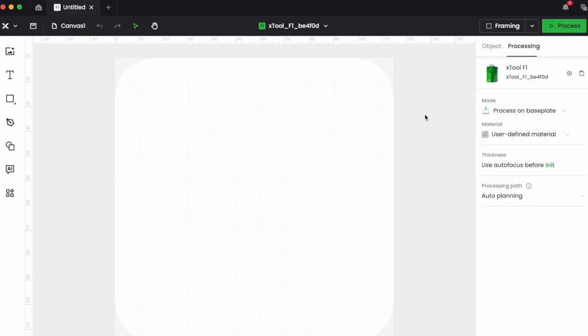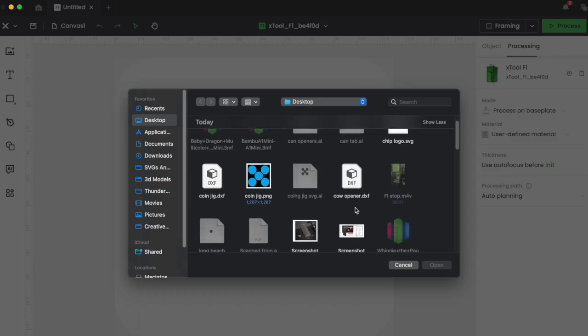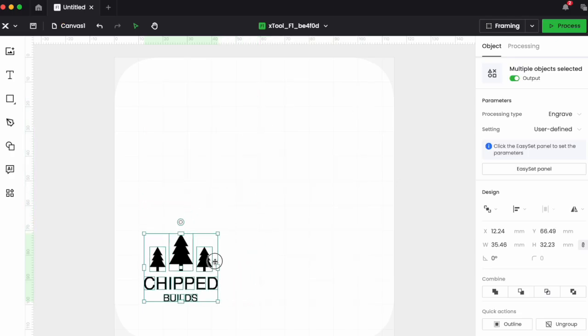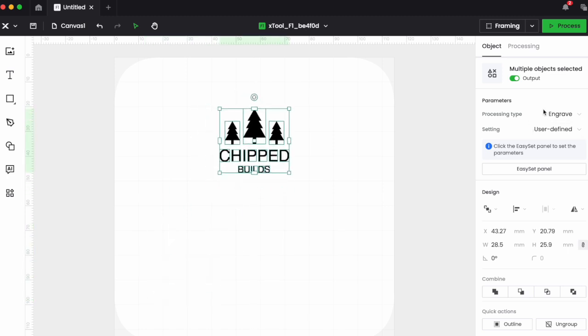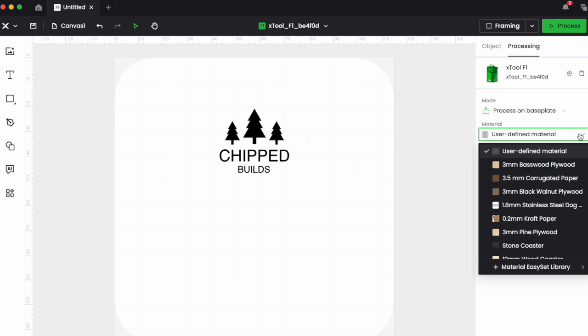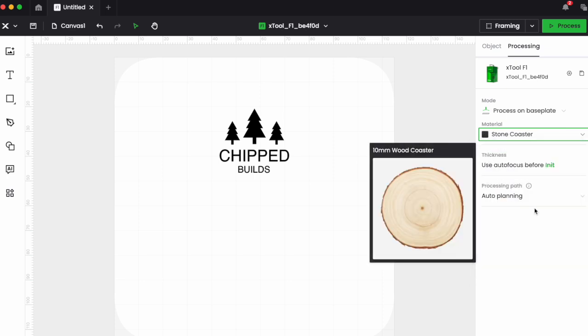There's a lot of stuff in here, but let's start a file. So I'm going to come to File, and I'm going to select Import Image. And we are going to upload my logo. This reminds me a lot of the Cricut Design Space. So I'm just going to shrink this down a little bit, and then we can find something to engrave on. So we want the processing type to be engrave. The setting will be user defined. Then if we come over here to processing, instead of user defined material, we can just see what is on here. So let's choose our stone coaster.